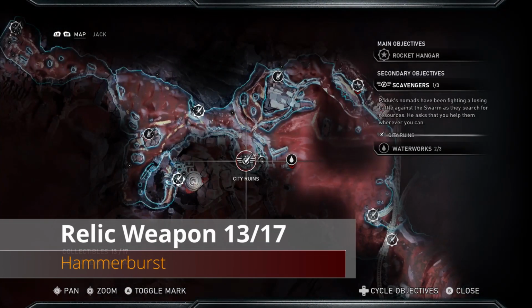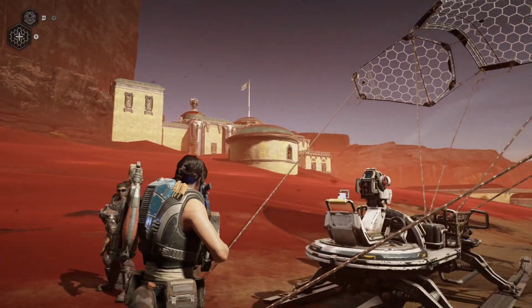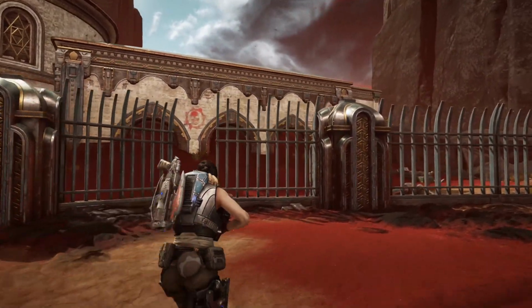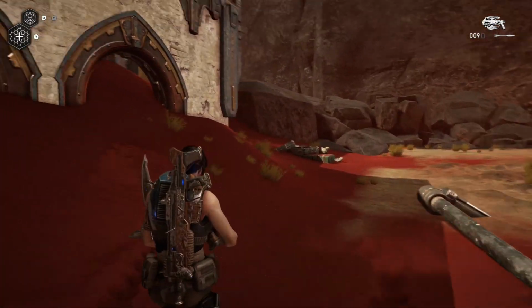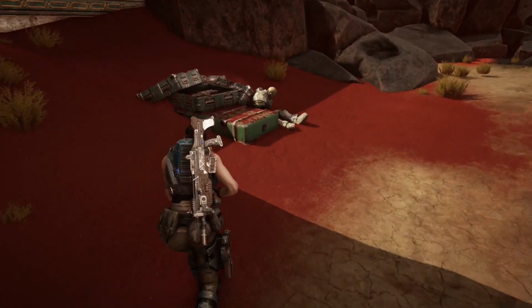Alright, so exiting the old city ruins, and actually going around to the other side opposite of the entry point, so we're on the back side of the city ruins, you'll see this gate with a little opening in it, and of course a nice Gears of War symbol sign. Once you go in there, you'll see some boxes. One of them will be opened, housing the Hammerburst weapon for your use.